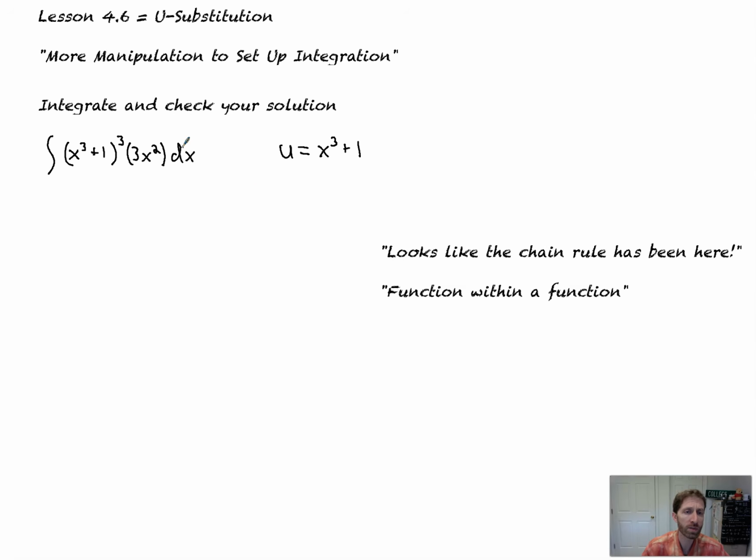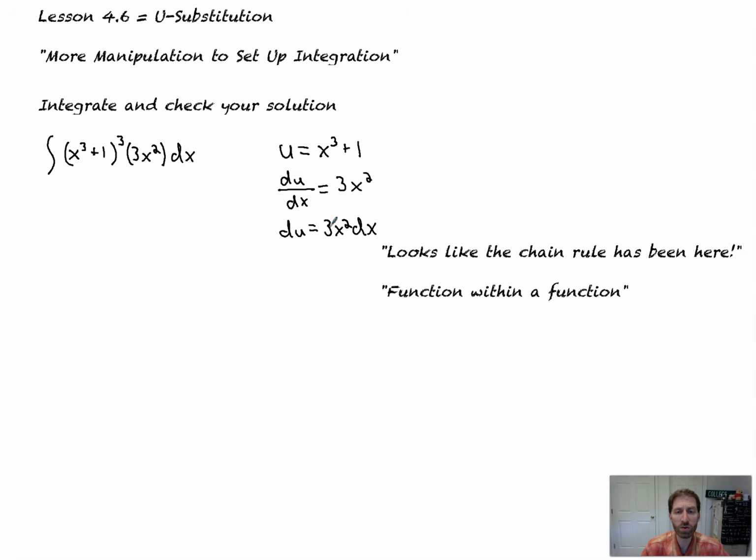Well, first thing is we notice we have a dx, and the only way to get that is by taking the derivative of this. So I've got du/dx is equal to, that's just the derivative, 3x squared. What I'm now going to do is solve for du. You're going to multiply both sides by dx. So you get du equals 3x squared dx. And I say multiply because technically we're not doing that, but in the grand scheme of calculus, we don't need to know the whole proof just to be able to rock U-sub.